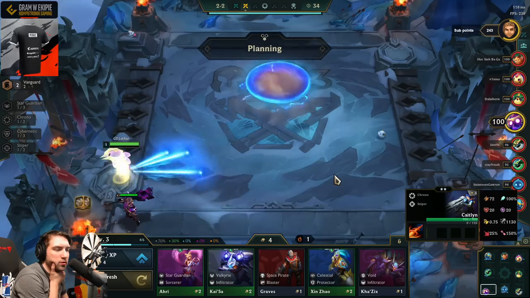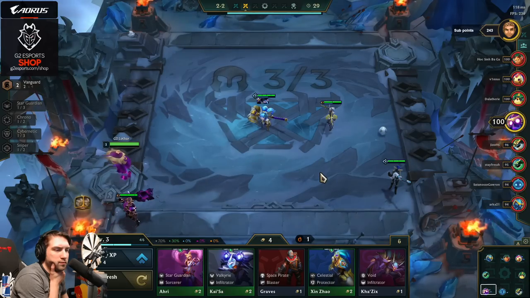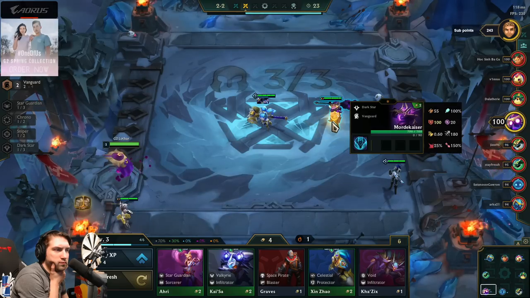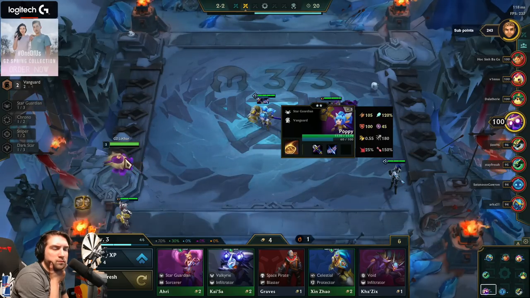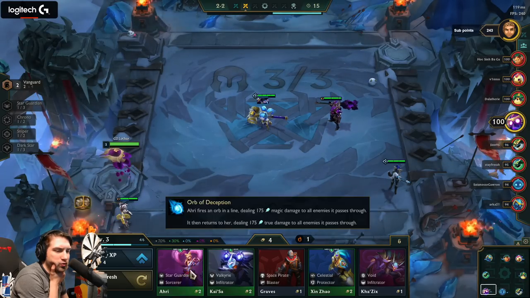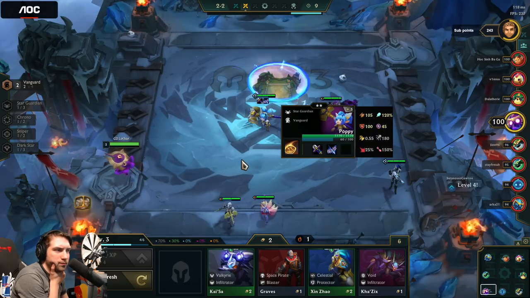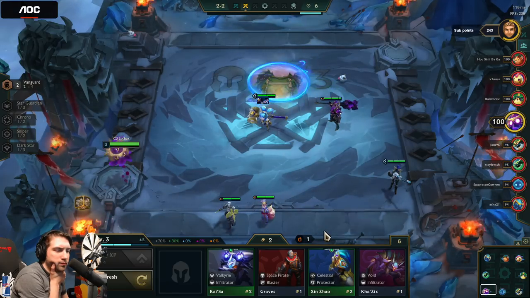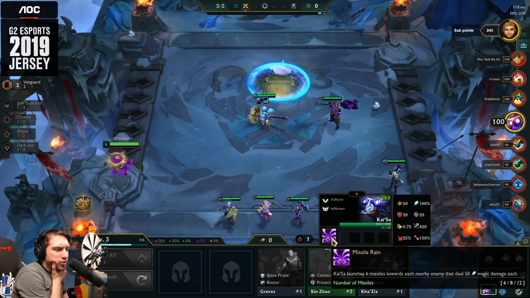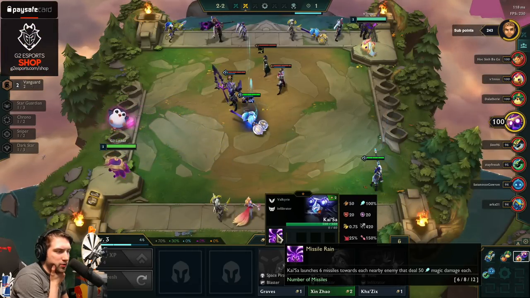Ultimate from Kate is AP. Celestial Protector, Sorcerer Ari, second Star Guardian. What is Kai'Sa doing? Let's read. Kai'Sa launches 6 missiles towards each enemy. Each enemy will take 150 magic damage each.